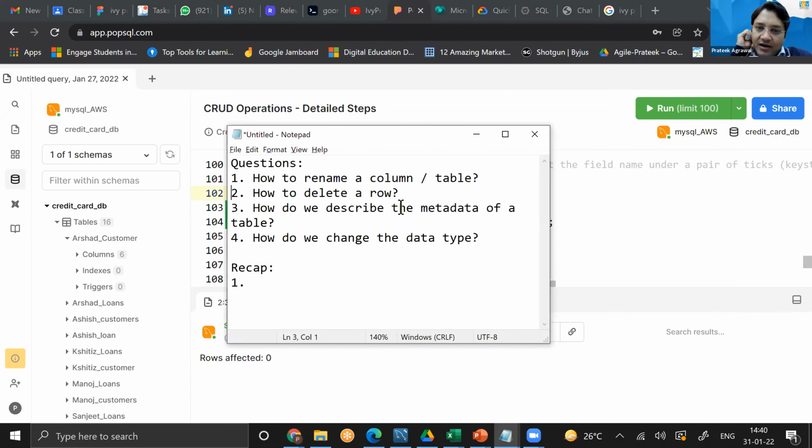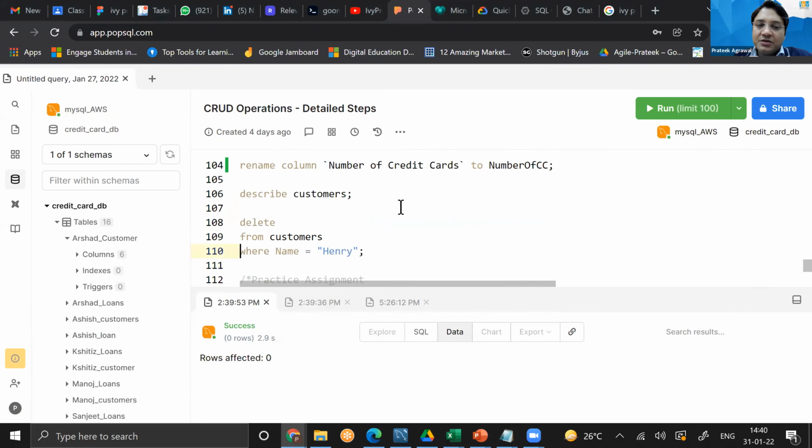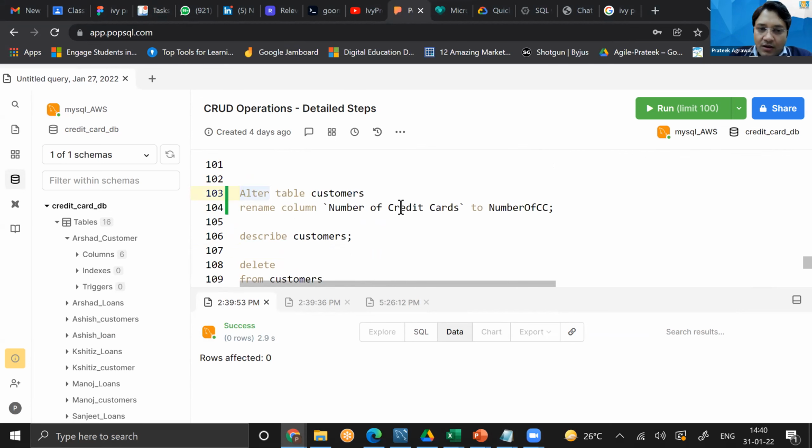Well, I mean, here's the thing. It will delete all the rows which had the name column value as Henry. If it had a surname, then of course you have to give a surname as well. So it will delete all the Henrys, Henry Sharma, Henry. All the rows belonging to any of the Henrys. Okay.